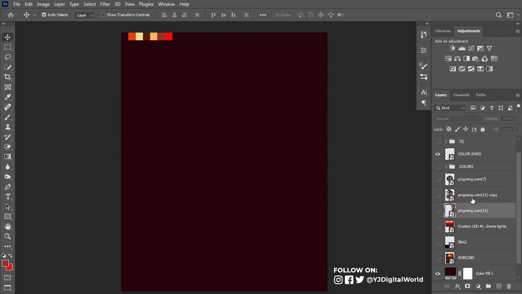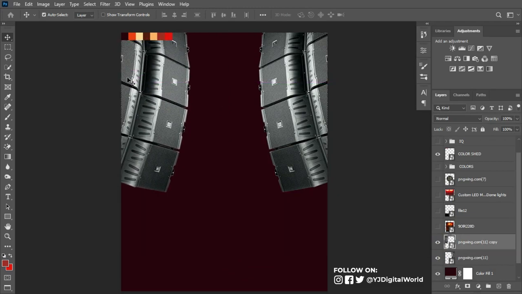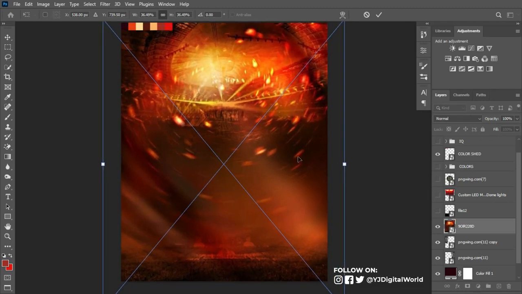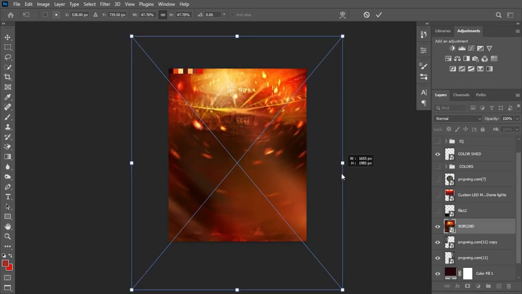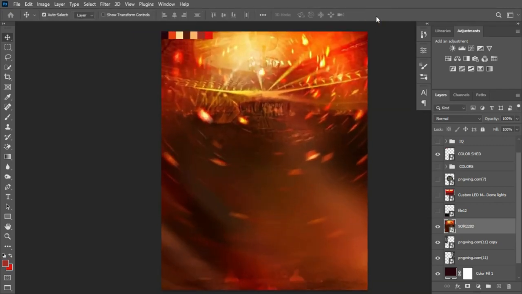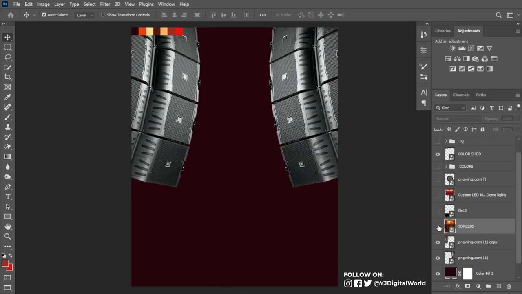I'll drag these two images down here this way and enable them. Pick my move tool to adjust the position of this. I'll be placing this way, that is for the speakers. For this other image, hit Ctrl T to transform this and scale it out properly. Ctrl minus to zoom out and hold this way. After you are done with that, you check fit back to screen. That's for this particular layer.